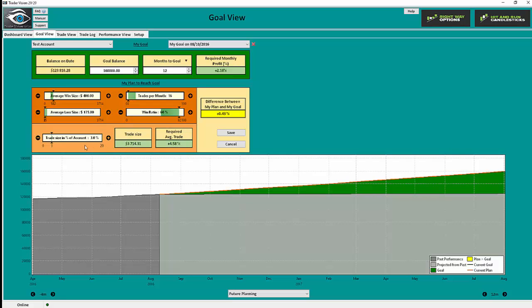If that is going to require you to put 10% of your account in every trade to get a reasonable number here, then it's probably a good indication you need to go back and change some of the parameters of the plan, or more than likely reduce the goal. Now, let me throw one monkey wrench into this whole ball of wax. You'll notice this arrow here. That was put in from a request of users who like to plan on a weekly level instead of a monthly level.